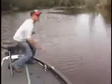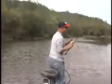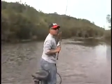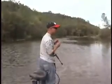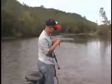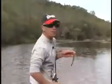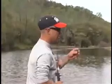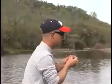They're not quite up on the trunks and tied up on the bank yet. I don't think they're going to get up there until the sun gets up a little bit higher and kind of pushes them to those shade pockets. Right now they're just roaming, so the pattern seems to be just any of the outside structure, just fishing it really slow. Any of these trees, they're just suspending right in the middle of them.